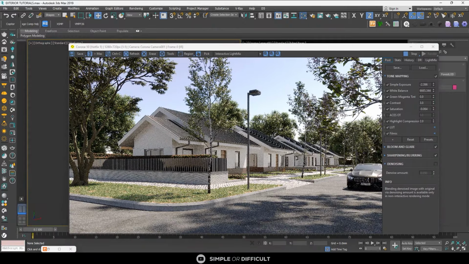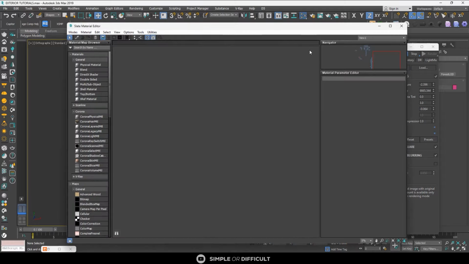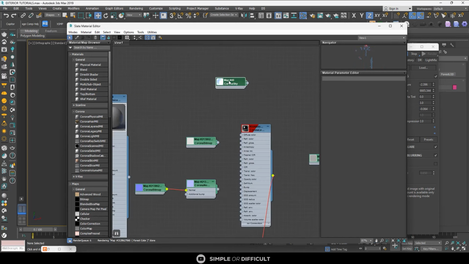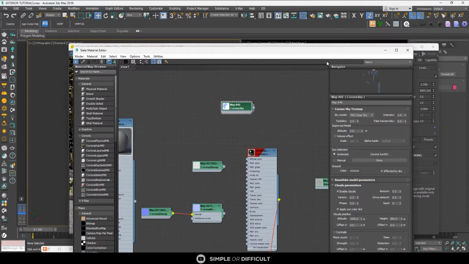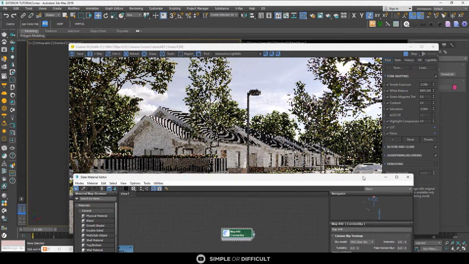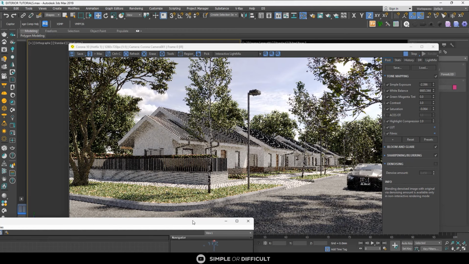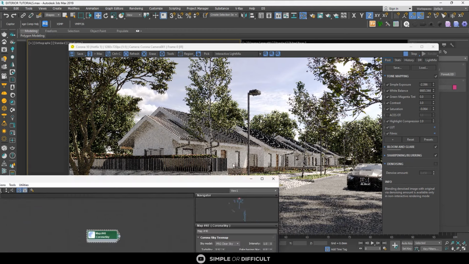So to do that, let's open the material editor and find the Corona Sky because we already duplicated it there at some point. Look at it here. So come down here and just in the class parameter, and this only works when you are using Corona 9 or Corona 10. Okay, in the class parameter, select the enable clouds. And when we come back, you're going to see cloud on the sky. Okay, this is the best way to add clouds.